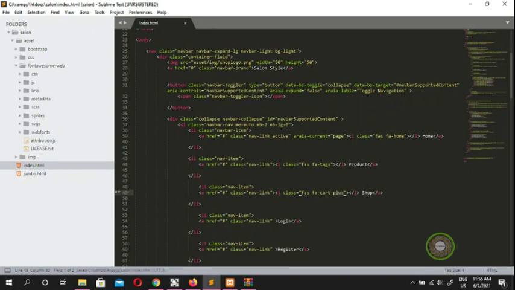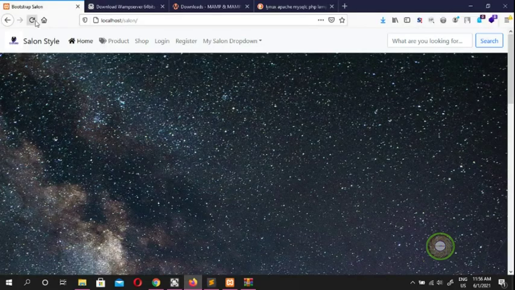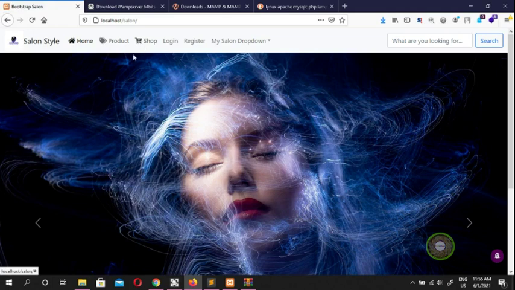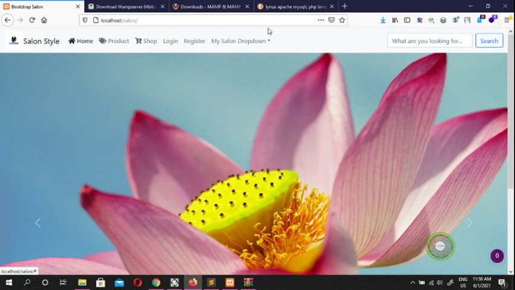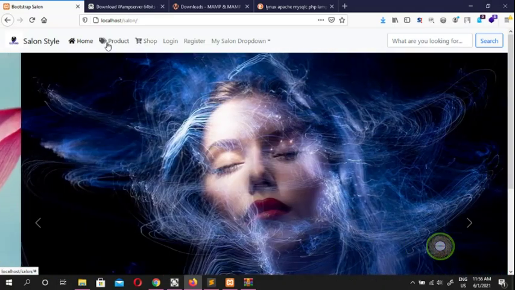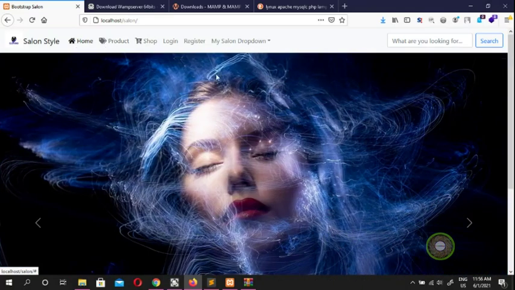So we see how this cart-plus looks, and it looks very cool. You see there is a home, and a tag, and a shop. Anyone looking at your website, even if they can't speak English, knows that this is for shopping, this is for product, and this is for home.